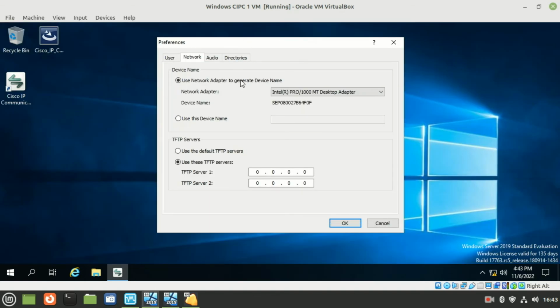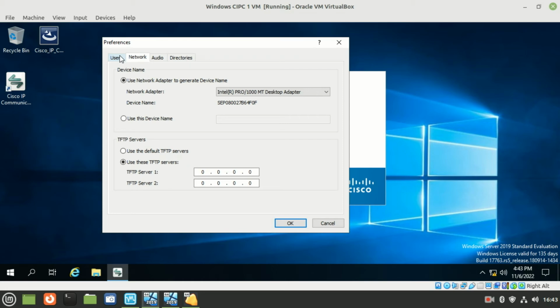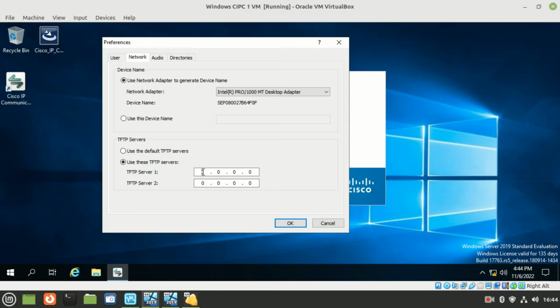Once this is done, what we want to do is get the MAC address of the Cisco phone. So if we go into the settings of the Cisco phone, we have a tab for the network settings where we can specify the TFTP server. Before we do this though, we can get the MAC address, which is over here, which is really the numbers after the SEP. So we'll want to select this and copy it. Over here we can assign the TFTP server, which is really the source address for our CME router. So in the first one, it is 5.3.